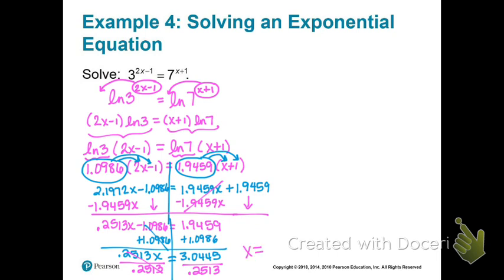So we'll get x equals, and if I typed it in right, I got 12.115. Now this is approximate, okay? If you round it to fewer decimal places, your number's going to be off more. If you round it to more decimal places, then your number will be more exact. If you waited to the very end to type your natural logs into your calculator, then your number's going to be even more exact. So this is just a good approximate. So you should have approximately 12.115.